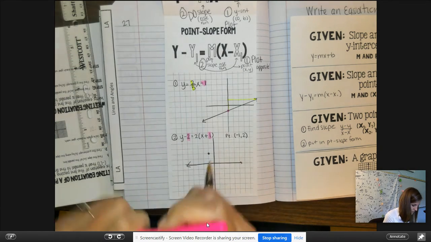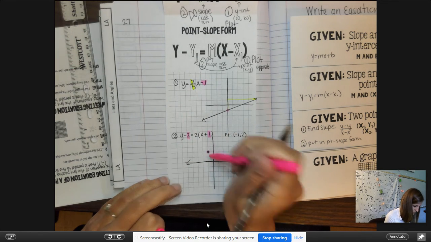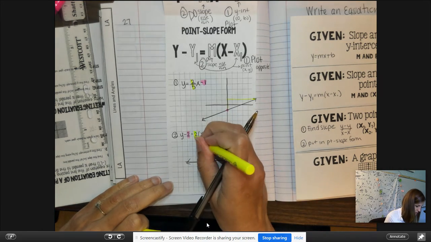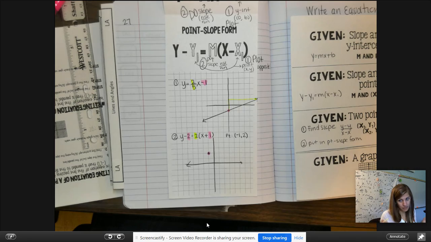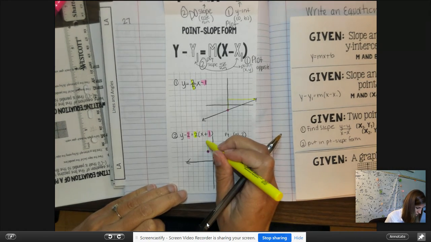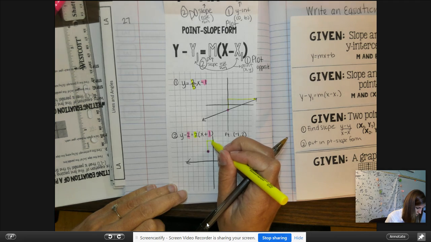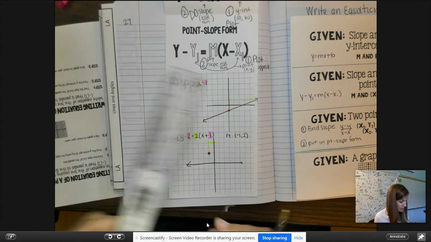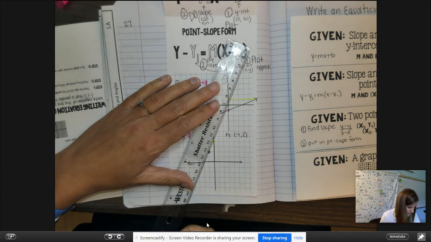And then, oops, let's make that pink. I need to do my slope, which is 2 over 1. You can always be over 1. So from here, I'd go up to positively 1. Oh, look at that. It puts me right on my y-axis. So I can now also see my y-intercept is 4.